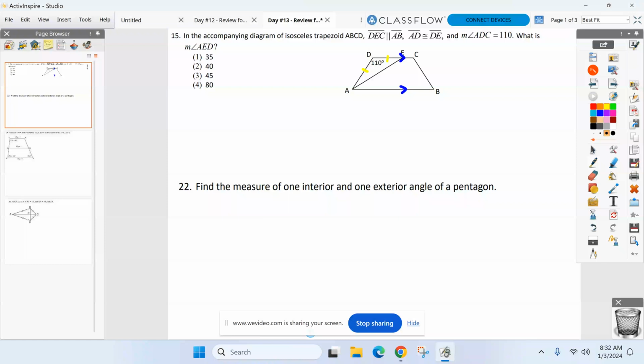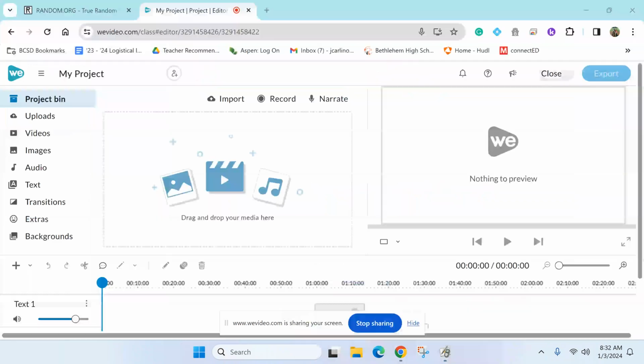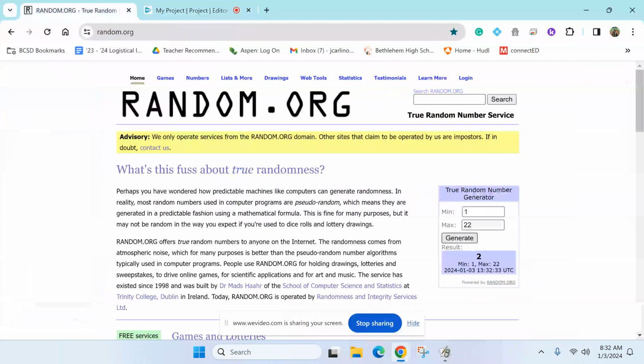So we'll start with somebody here. Just tell me any angles that you know are true based on it being an isosceles trapezoid, or DE and DA being equal here. I'm not concerned about sides here. We're only talking about angles. So any angles you're confident in, you want me to label up here.